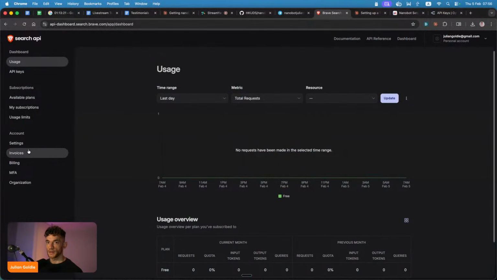So if we go to Brave Search here, we can grab a key from the API key section here. Now I'm going to try and plug that API key into the chat to see if it can do it. Actually looks like it can't. So I'm going to try getting Claude Code to add it in instead.